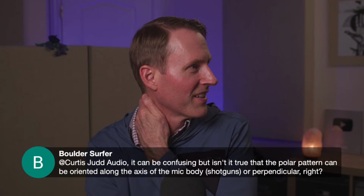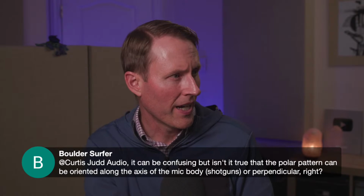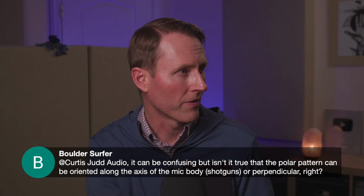Boulder Surfer, it can be confusing, but isn't it true that the polar pattern can be oriented along the axis of the mic body or perpendicular, right? Definitely true. So a lot of large diaphragm condenser microphones, if I'm understanding correctly, are side address microphones, so obviously the polar pattern is perpendicular to the body itself of the microphone.